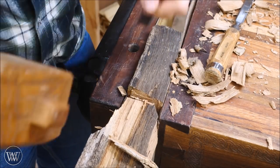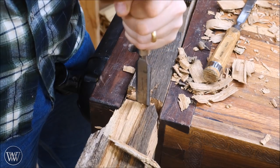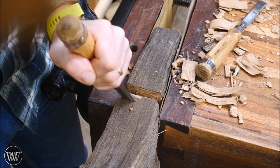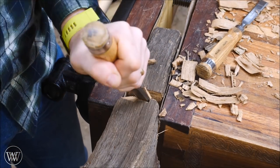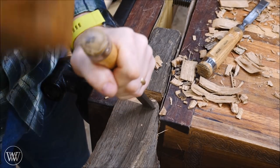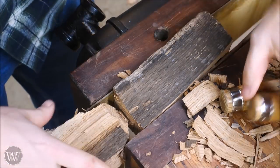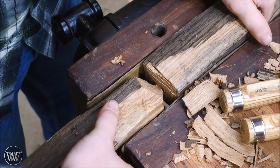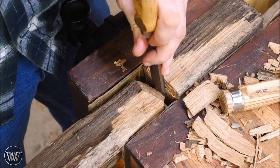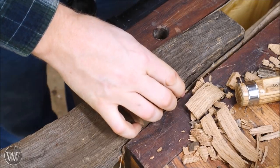The next thing I need to do is cut this to length. I left the entire firewood block on here because it was just easier to work with, but now I want to cut it to length. I'm going to be doing the exact same thing I did on the end of each box — chop in and remove the waste, chop in and remove the waste — creating that stop cut, making sure that things don't blow out the end. I'm basically making this wedge down to my chopping line. You see how I've been rotating the box each time? That way it allows me to not cut all the way through from one side — only most of the way through on all four sides. But then eventually, pop, you're through, and you have cut a log with a chisel.